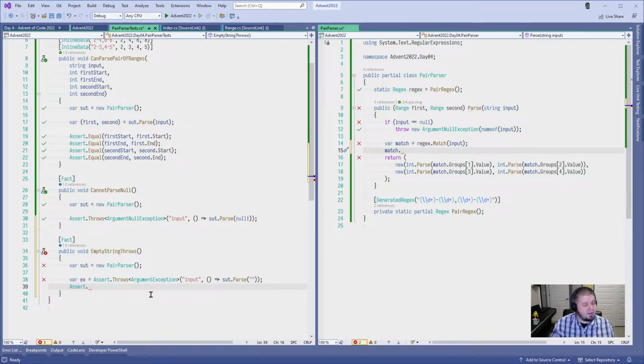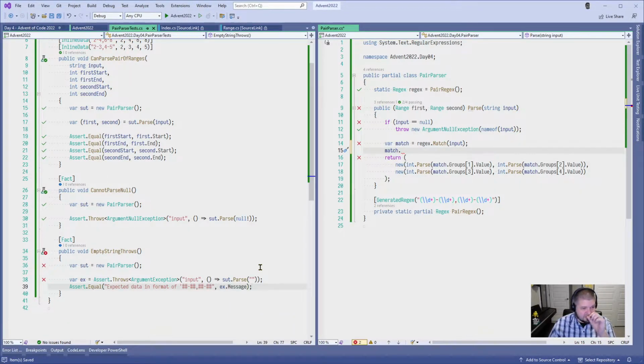We don't need a blank line there. Well, maybe we want the message to say expected data in format of number dash number comma number dash number. Something like that, right? So that's going to be our exception message.